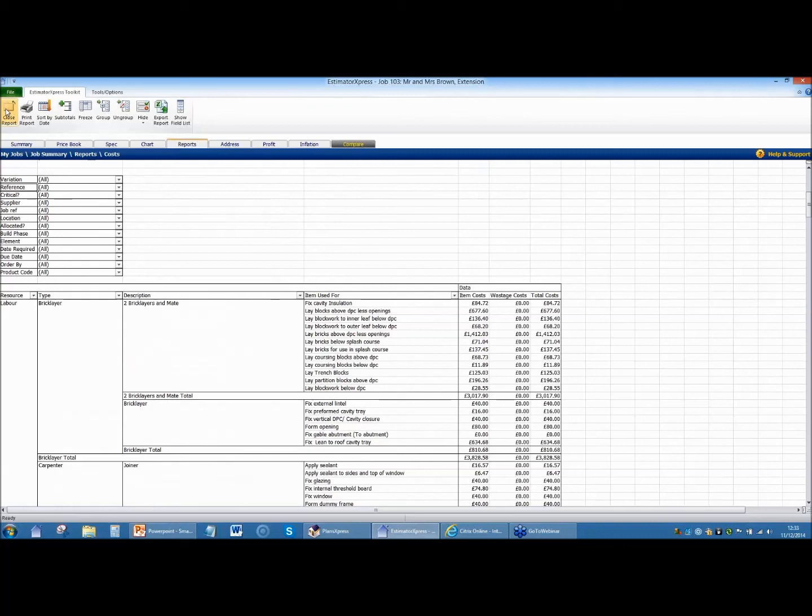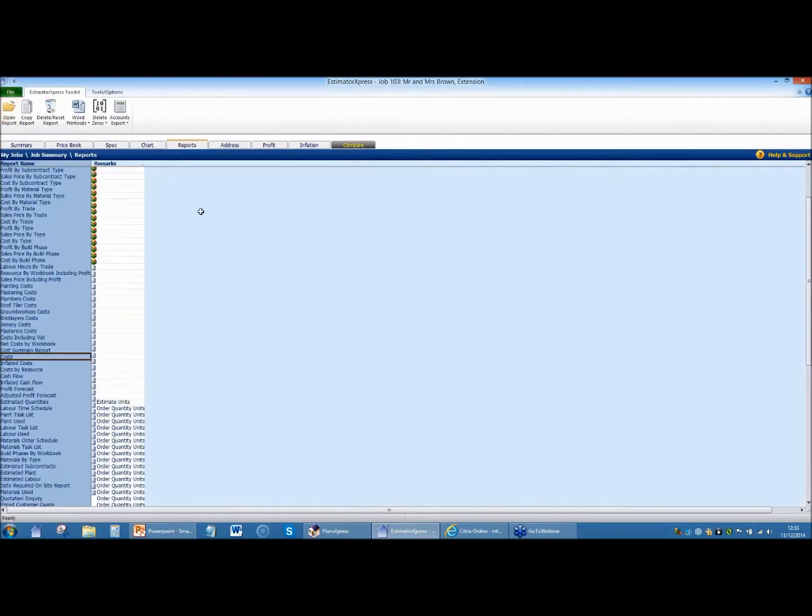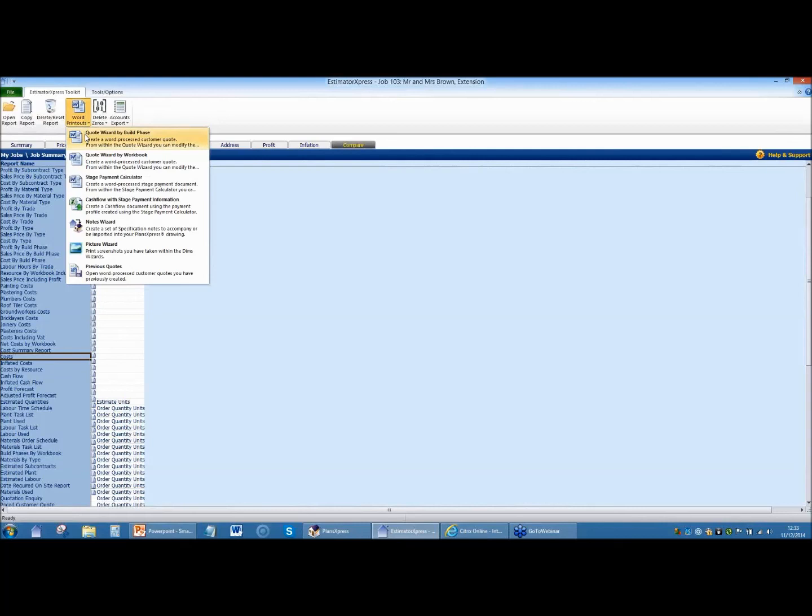Okay, moving quickly on, as we're very short of time, I'll show you how you create a quote. I'm going to create a quote by build phase, which is the most popular way of doing it. You can do it by element, so you can describe it by foundations, footings, walls and so on, or you can describe it by wall, bifold door, roof and so on. Instantly, while we're in this menu, there's also a thing here called the Notes Wizard, and that actually generates a set of building regs quality notes that you can print out or embed in your CAD drawing. That picks up all the information from the estimating tool, the specification.